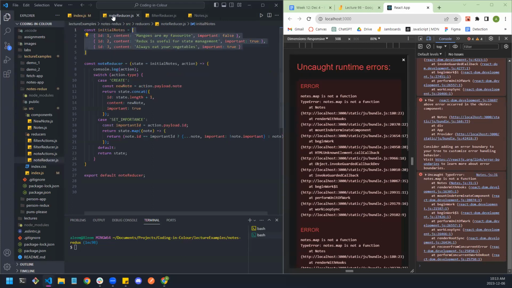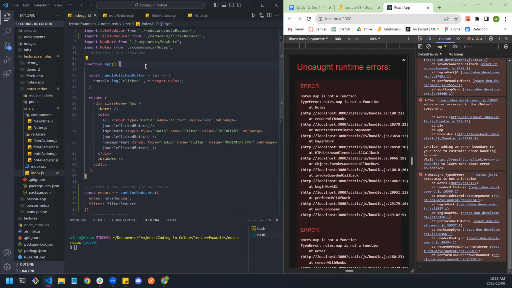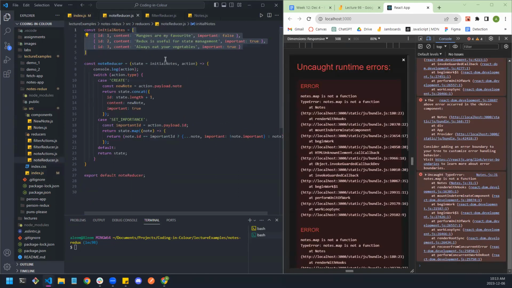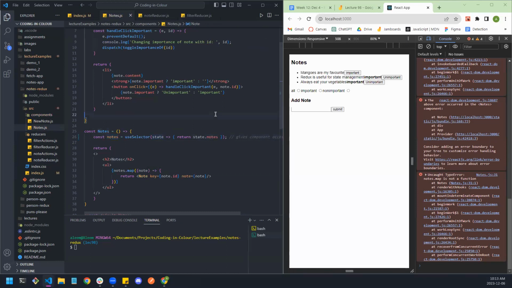One more thing. Right, so now our state is an object, and actually, I can even console log my store here. So why don't I console log? Right, so I won't do it there. I'm going to do it here, right? Because this is going to break. So we actually need to, in our notes here, return state.notes, and that should fix that issue.